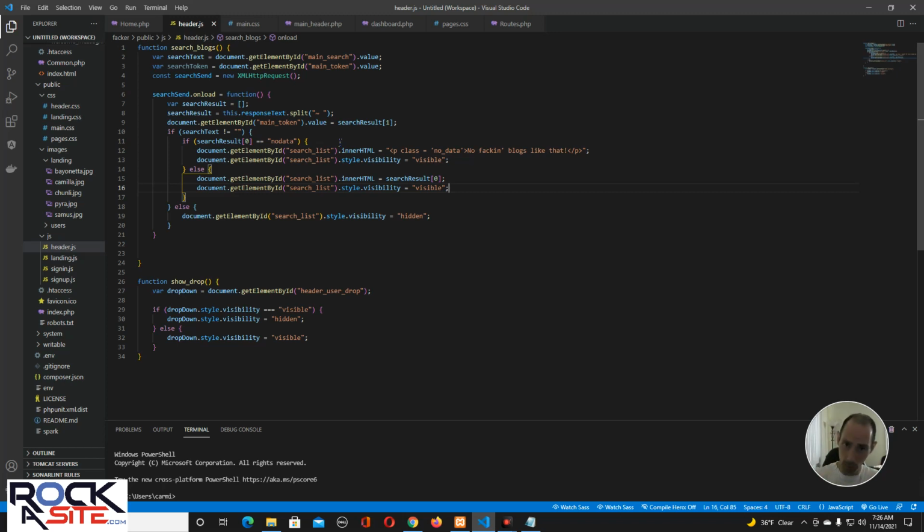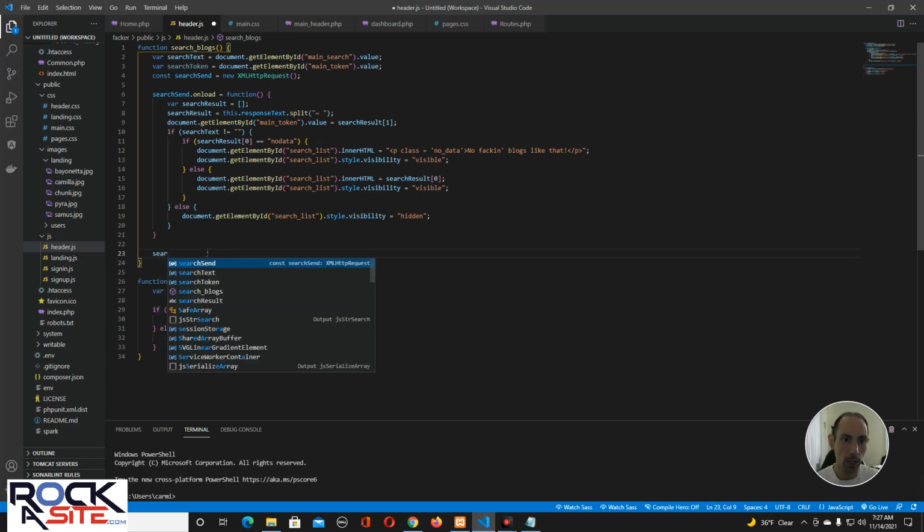We're then going to echo out data that we're going to split again like we always do. The first portion of that array that we're sending back is going to either say no data or it's going to be the list of blogs and users. The other portion is going to be the new CSRF token. So we're going to change the CSRF token no matter what we do. We're always going to be sending something over to this other page. We're always going to be getting a new CSRF token, and we're always changing the token. This way you're not going to get that 403 forbidden thing.